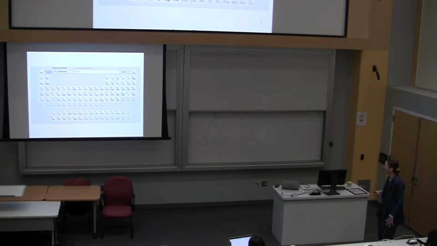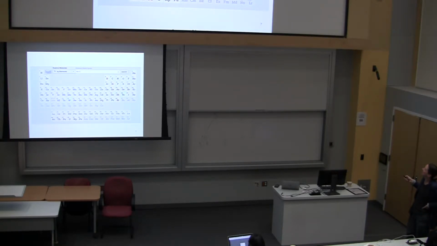Okay, a good thing I did the screenshots, because this always happens when you give a talk if you try to do it live. So the first thing you see on the entering screen is a periodic table, and the simplest functionality that is offered is that you can put in some elements and see what compounds are formed of those elements.